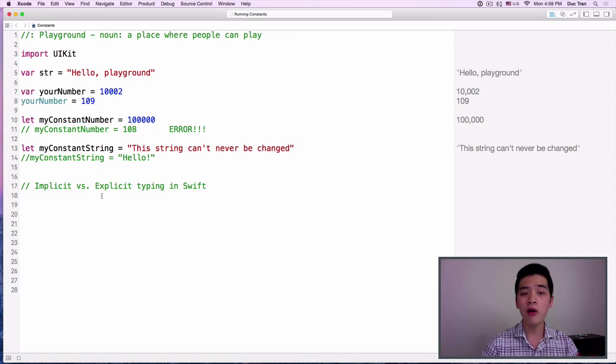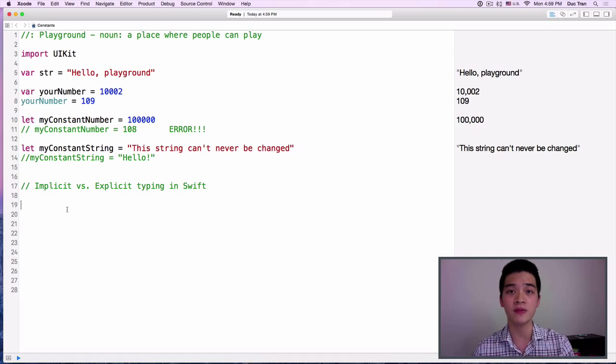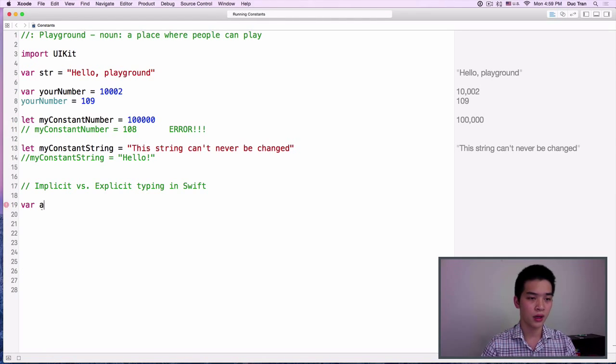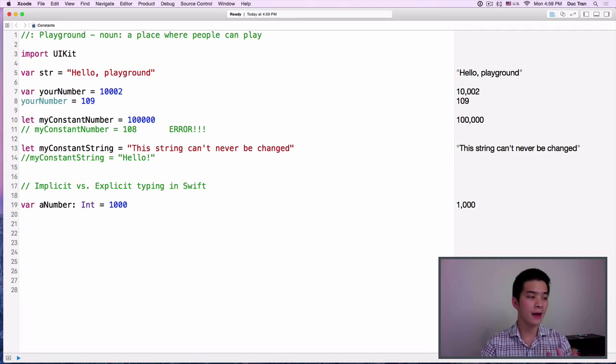How about explicit typing? Well, we can tell Swift explicitly, right in the line, right in the code, what the type of this is. We can do something like this: var number, a colon, and Int, and that is maybe 1000. Just like that.